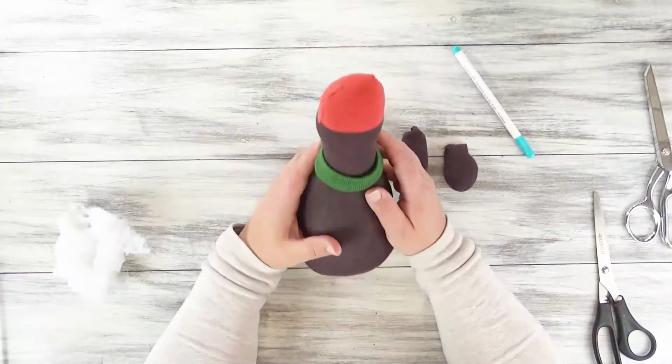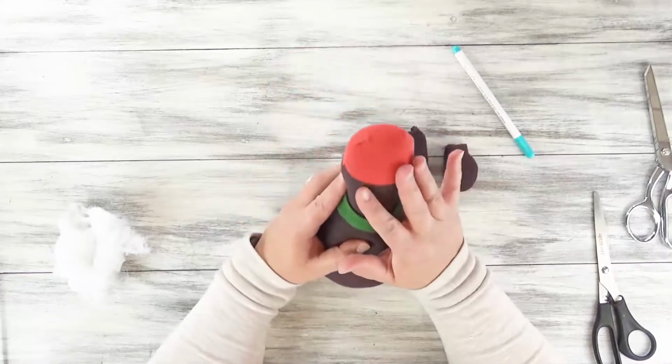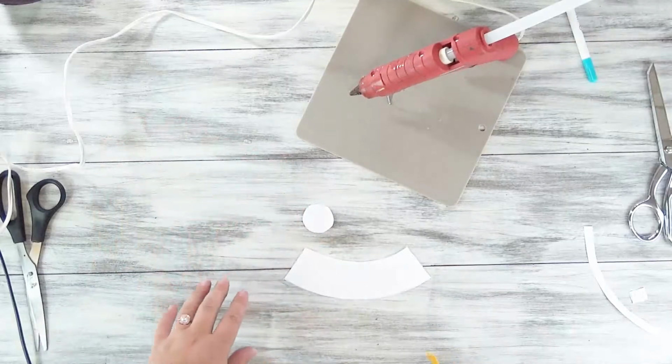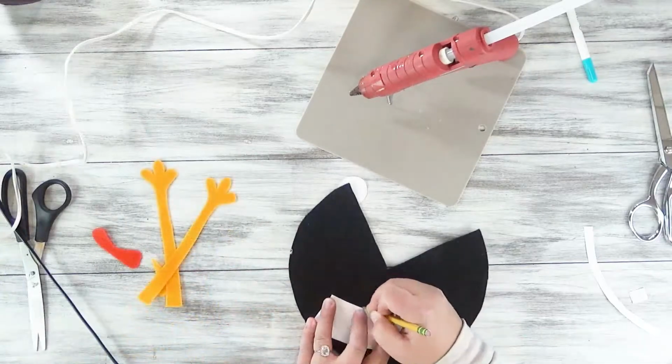I'm gonna wait to decide where I want to put the arms until after I've put on the face and the hat. Make sure you plug your hot glue gun in before you start cutting things out.